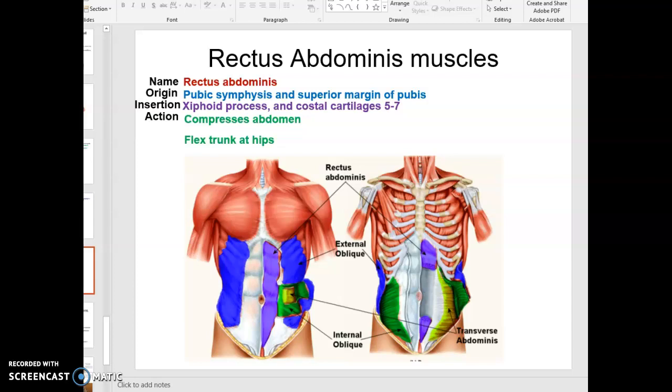Lab exam, I'm going to ask you, what is this muscle? Well, it's on the ribs. That must be the pectoralis minor. Then there's going to be separate activities for the actions and the insertions and the origins. I'm sorry, I was reading this. It's going to be the origins and the insertions.